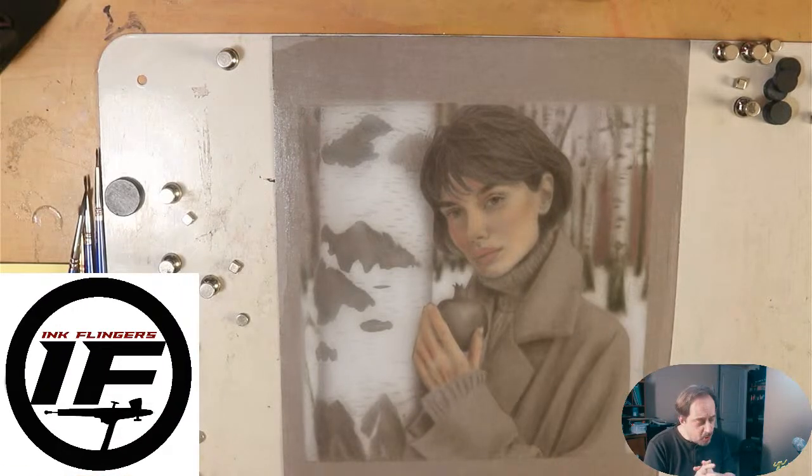So it's a cold February evening and we are warm, hopefully, just hanging out. We're going to go over some technique together. This is part 3 of painting the winter landscape in a portrait. We're going to be working with some Wicked paint, using some freehand shields, freehand stencils. It's going to be a lot of fun and we're going to learn a lot, hang out, have a good time.